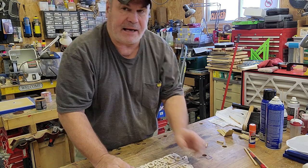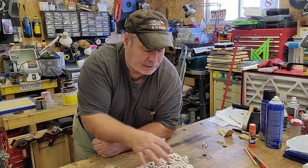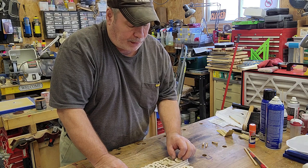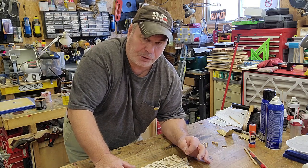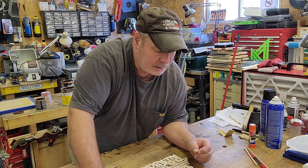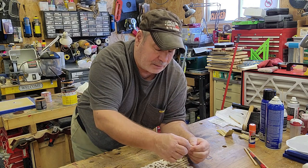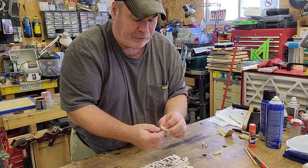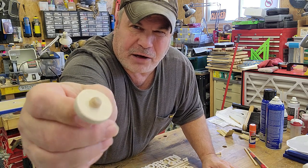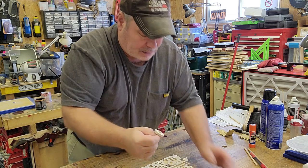What I'm going to do is stain this. I'm going to use about 4 different colors of stain to stain all these different colors. But one thing I want to bring up is on the wheels. If you look on the pattern, it calls for using 1/4-inch dowels, and then you would cut the dowel off flush with the face of the wheel. Well, what I do is I have these axle pegs, and I make a lot of toys, so I have a lot of these axle pegs. What I did was just cut them off short, and let me just show you a wheel. Instead of having a flush dowel on that wheel, I just put that axle peg in there, and you can kind of see how that looks. I think it looks nicer having that on there than the actual flat dowel. It actually looks more like a train wheel, I suppose. So that's how I did that.